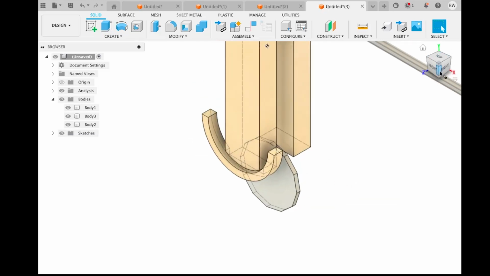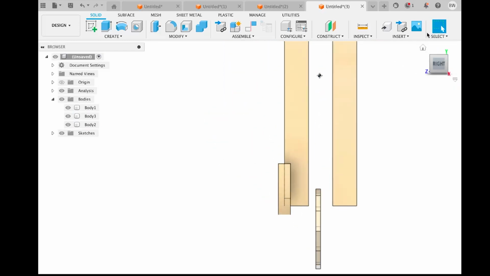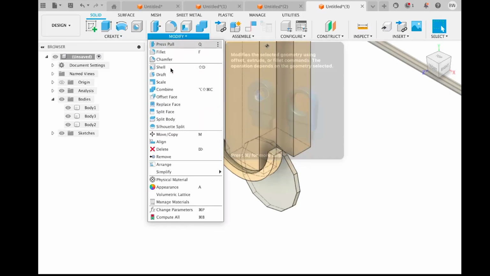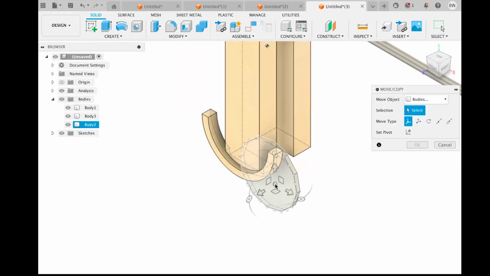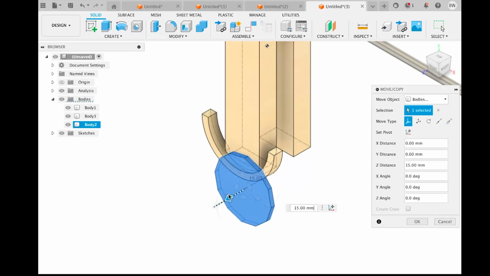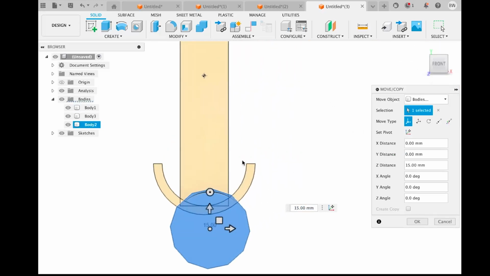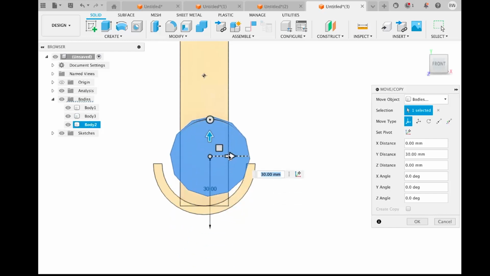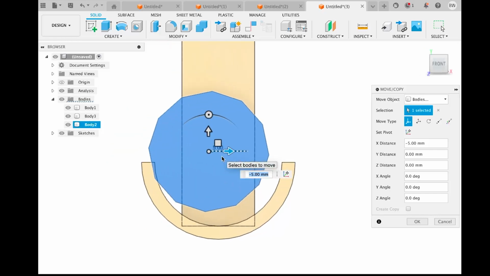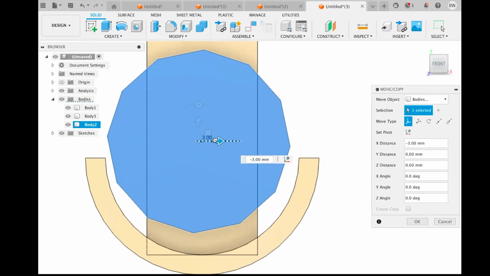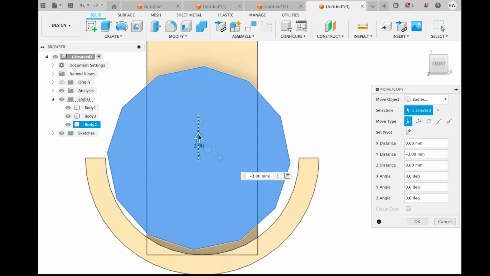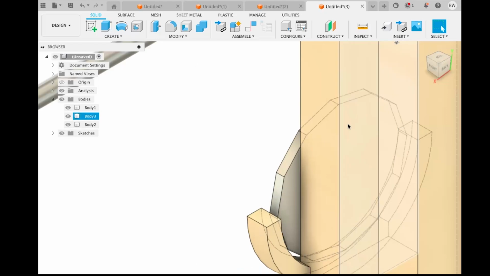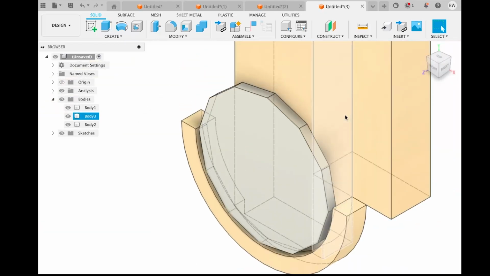Okay, now we want to add our coin to the correct location. Right now it's sitting underneath where it should be sitting right here. So we're going to go modify, move and copy. We're going to select our coin. I'm going to drag it out, like so, and put it where we want it, like there. Oh, maybe a little bit close. There and down. That's roughly where it'll sit. Yep, that looks pretty good.